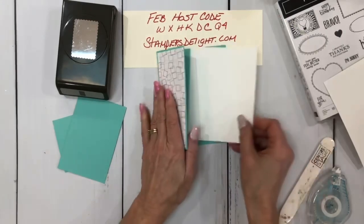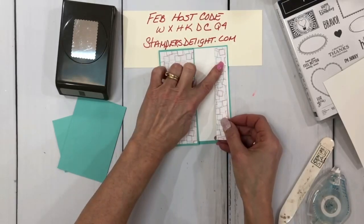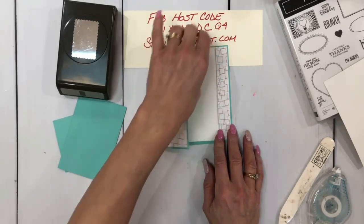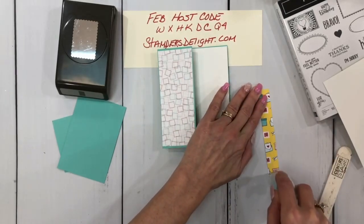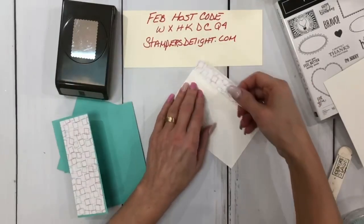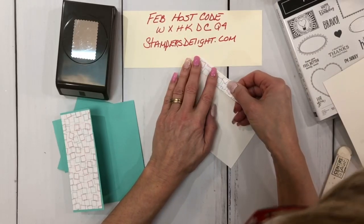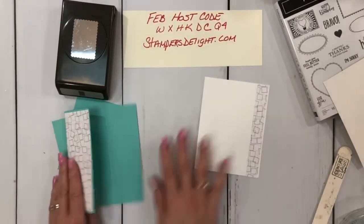And that's going to go right inside here for my inside. Now this little strip, I'm actually going to keep right there. I want that right on there. Okay, so I'm just going to go ahead and you can use whichever adhesive you like. I'm going to add this right here. I am going to leave a little bit of a white edge here. This way I'm using up, like I said, all my scraps. Okay, so that's that piece.